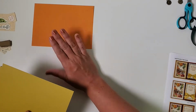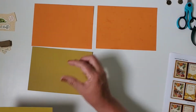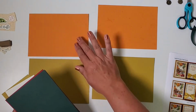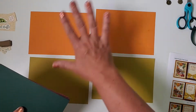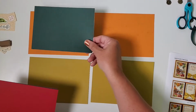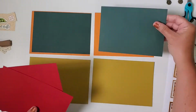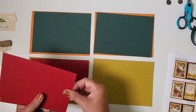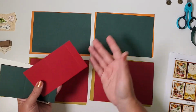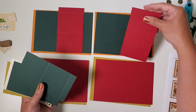Once again, we'll have the orange first, and then the green. So this is card 1, 2, 3, 4. I have them listed vertically in my instructions, but the ability to see everything is easier when you do it this way. All right, then I have a dark green panel on this orange base, as well as on the other orange, and then a red panel. And again, this is just suggestions. I've gone through and tried to figure out the best synchronization of color, but you can do it however you want. The world is your oyster.